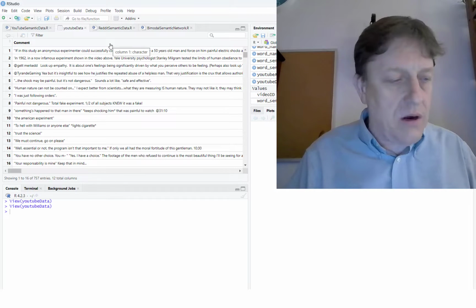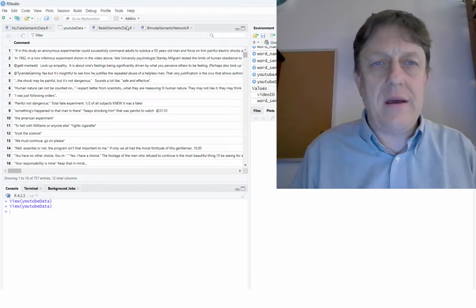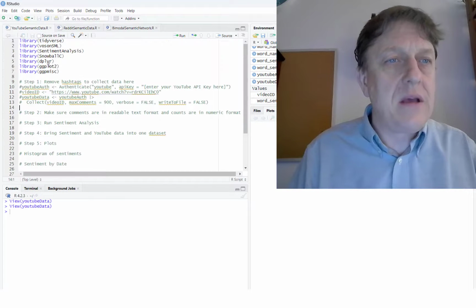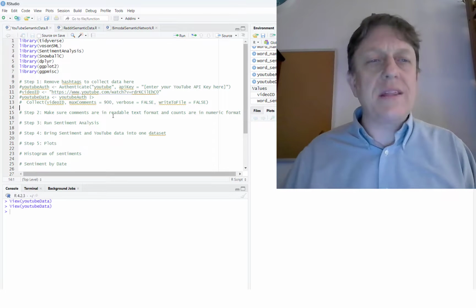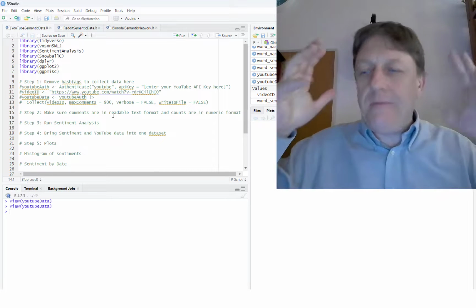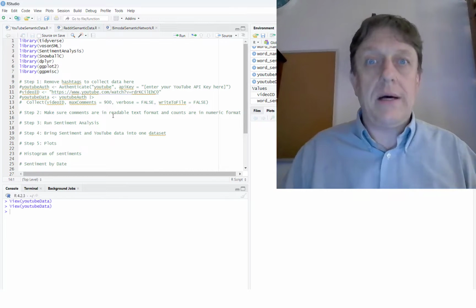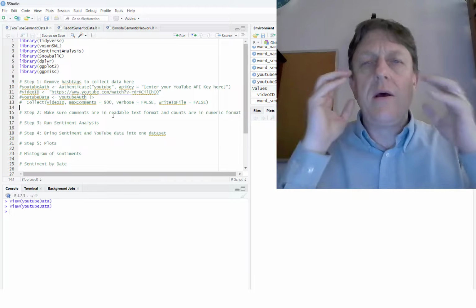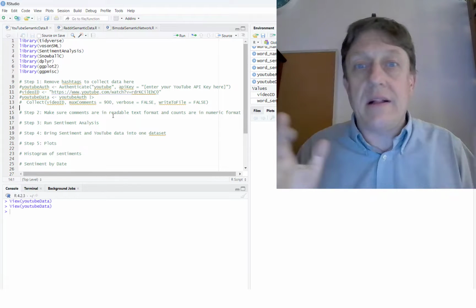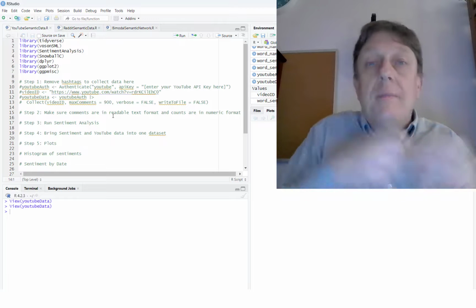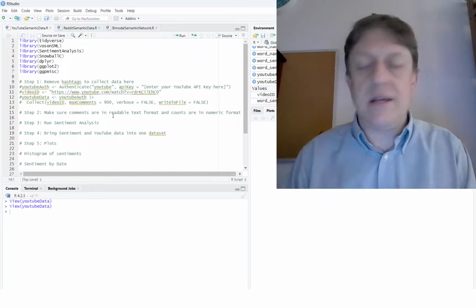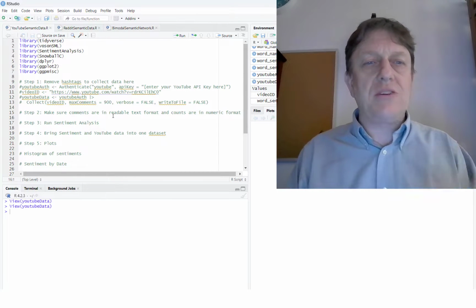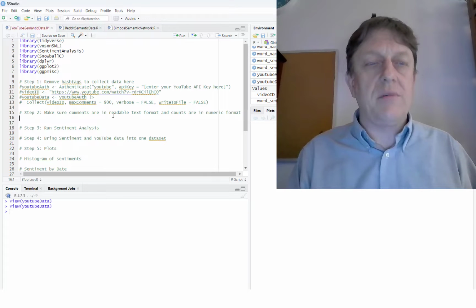So it's important in R to mention the capital and not just the lowercase. The case matters. So I want to then make sure that any funny business that was put in is taken out. By funny business, I mean special characters that will confuse the sentiment analysis package, or like emoticons. This is not an emoticon analyzing piece of work. So I have to make sure that those comments are in readable text format.